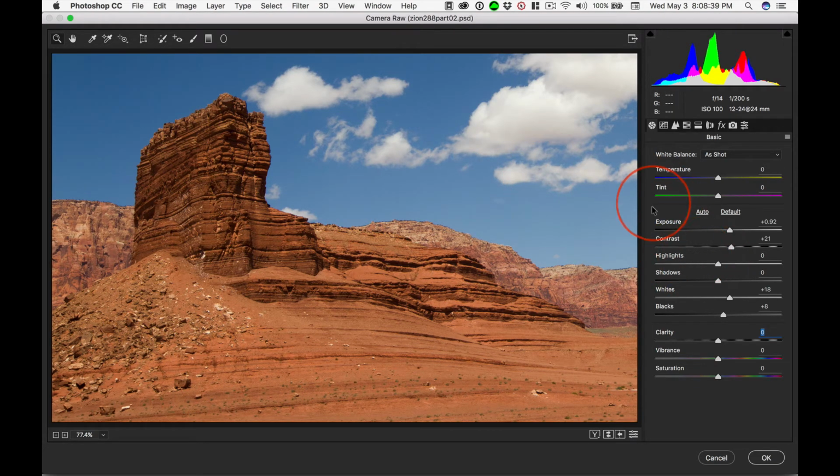So for right now, we're looking at how do we play with these sliders in order to make this image as visually pleasing as possible. Okay, so we have changed the auto settings significantly. And if you're not playing along, just click auto so you can see with this image where they were and where I am.